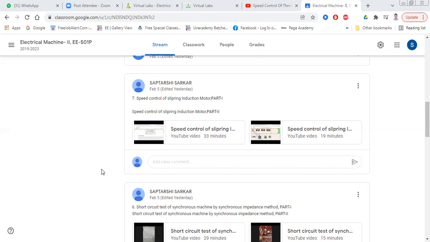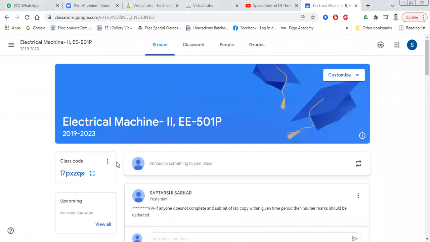I have already described how we can conduct our labs, and I have discussed the syllabus of your first year basic electrical engineering lab. On my screen you can see a Google Classroom. We have created a Google Classroom for you separately.